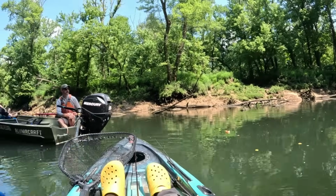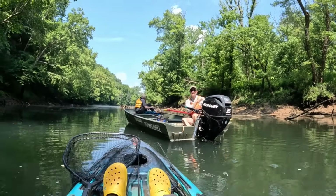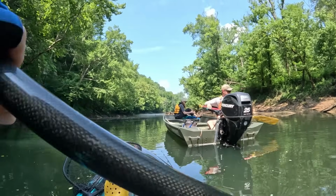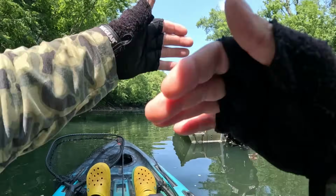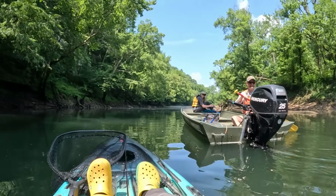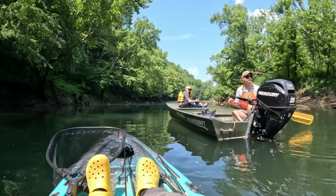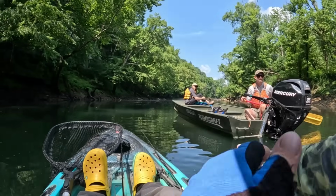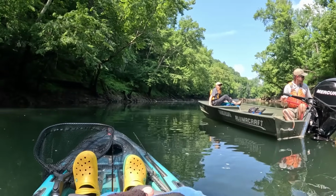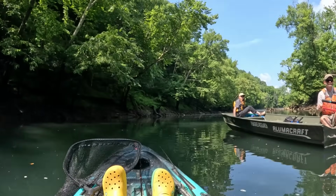But we've seen them. They move a bunch in the tailwater. We've seen dozens in a spot, and then come back the next day and there's nothing. Well, we know this for sure, because the day after they turned off 3 generators, when it had been 3 for several days in a row, we were hammering them, 5, 6, 7 up by the dam, and then the next morning, nothing. They were like, well, the water turned off, we're out of here. I think I fished that day, and there were 2 people at the dam who said they caught striper. One of them was pretty decent size. It wasn't huge, but we hooked some huge ones.